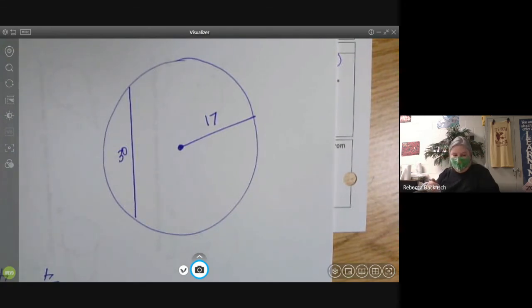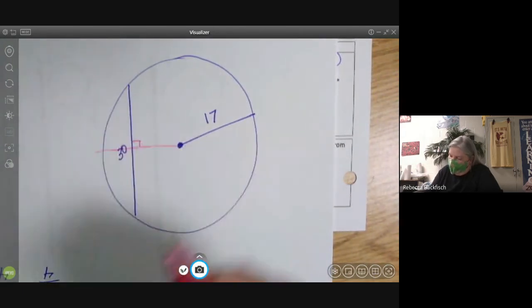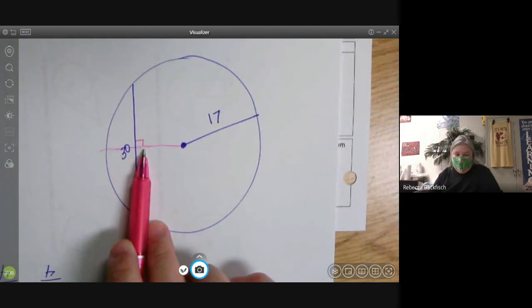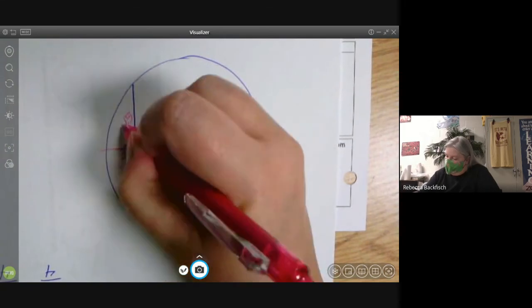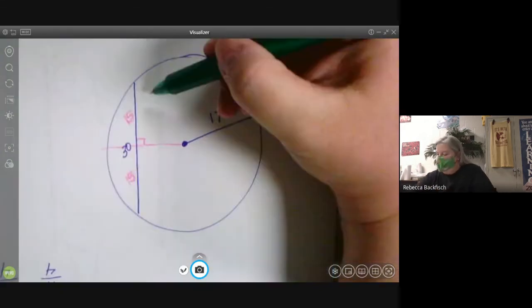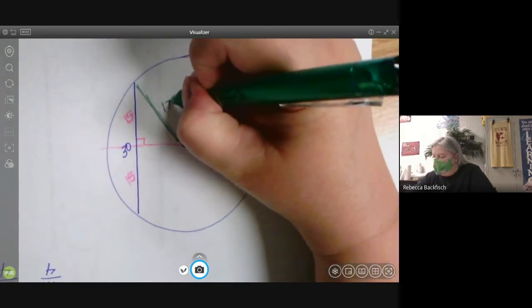Okay. Well, here's the center, we know that we can draw a line that goes through that chord someplace so that it's perpendicular. So that's what we're doing. I'm going to draw it so that it's perpendicular here. If it goes through the center and it's perpendicular, now that means these two pieces are equal. They're both 15. I also know that every radius is the same as that radius over there. So this is 17. And I've made myself a right triangle.